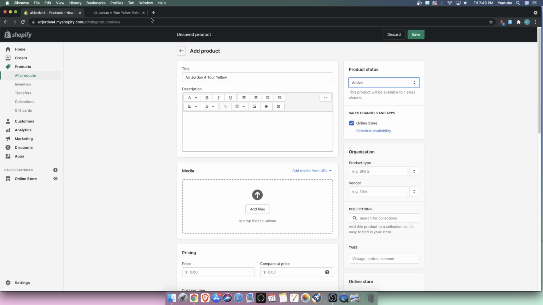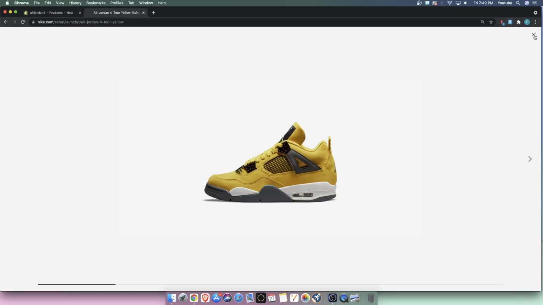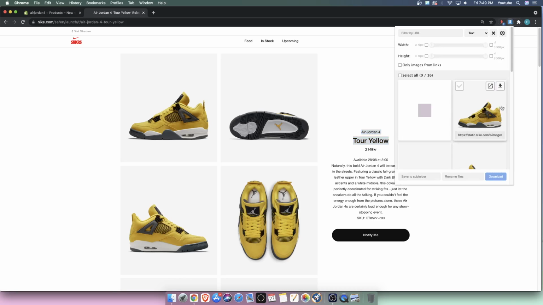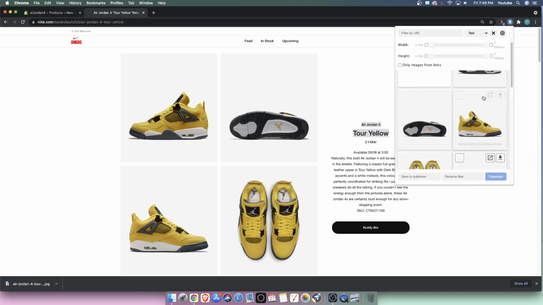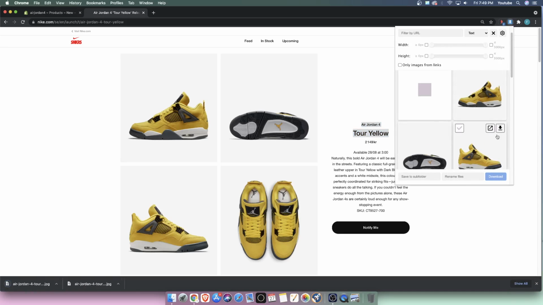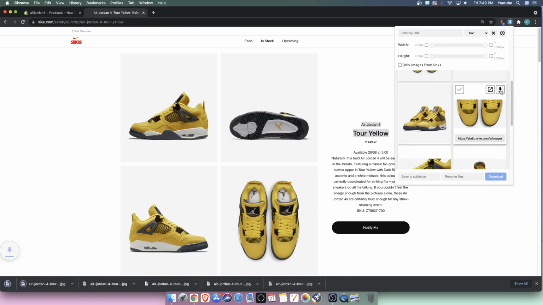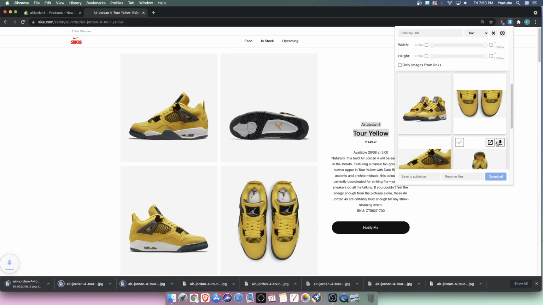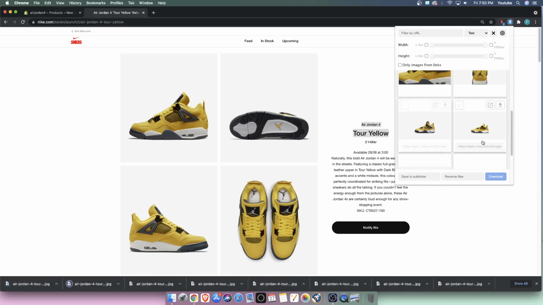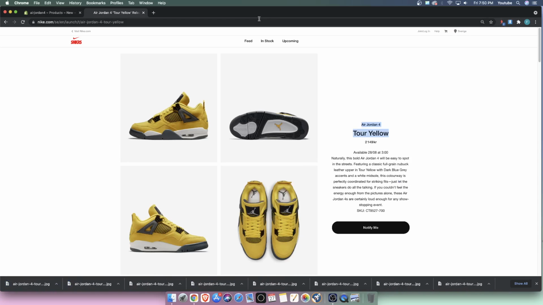Let's click on active, and let's download some of the images. So let's go to download here and hit the download button. Get some of these images, and we're going to be uploading every single one of these images.